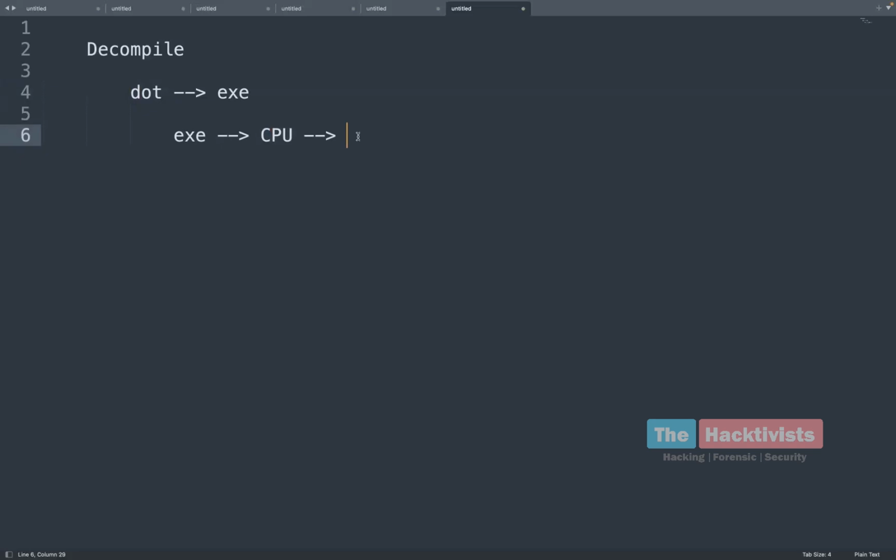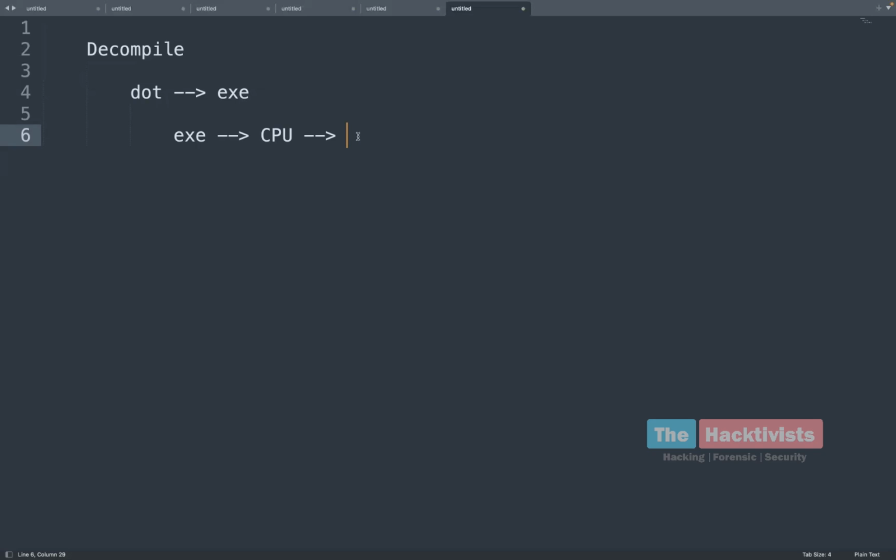It will not be able to directly process this kind of .NET code, or any kind of C, C++, all of those kinds of things. It will not be able to process them. What it will be able to process is the binary code, which is zeros and ones. So at that point, it will be able to go forward and do that.